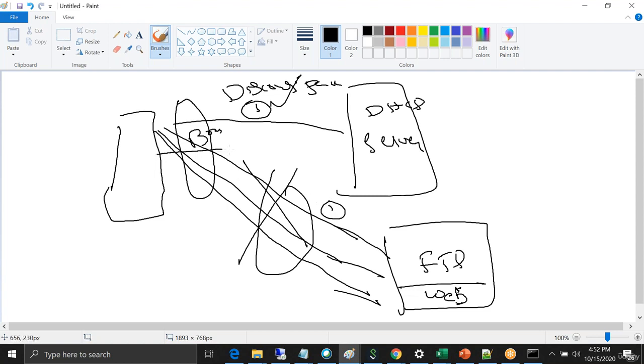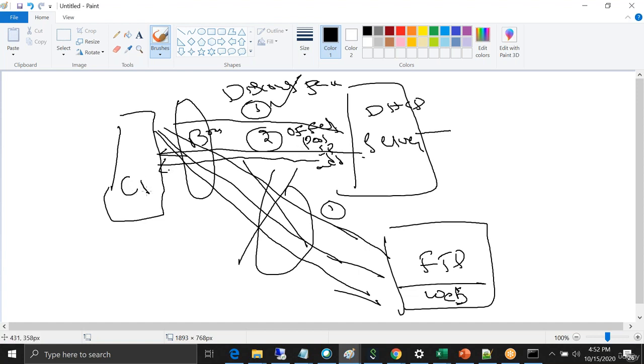The second packet: your DHCP server has a pool of IP addresses, which it will offer to your computer. So this is called an offer. Discover, then offer.